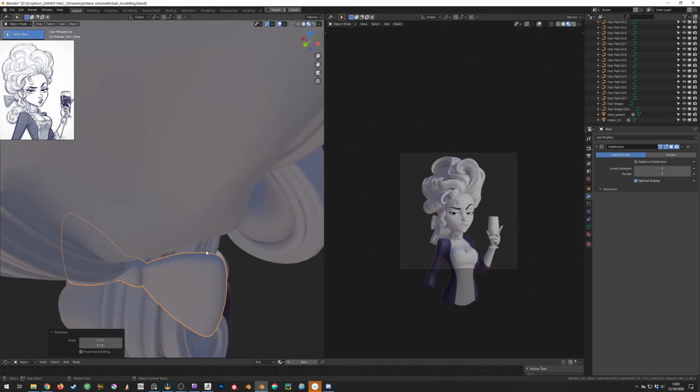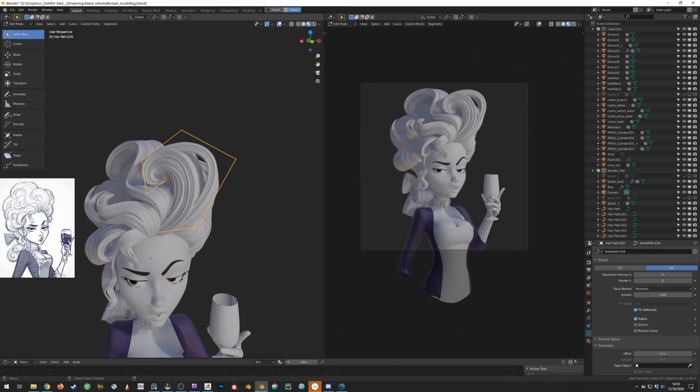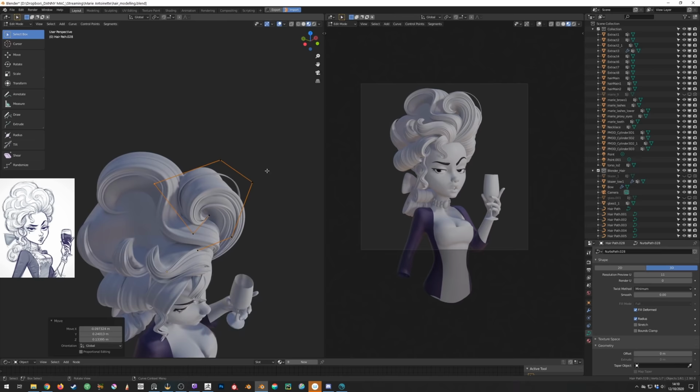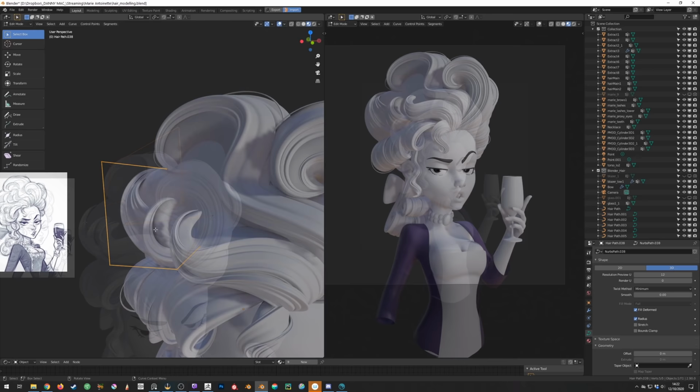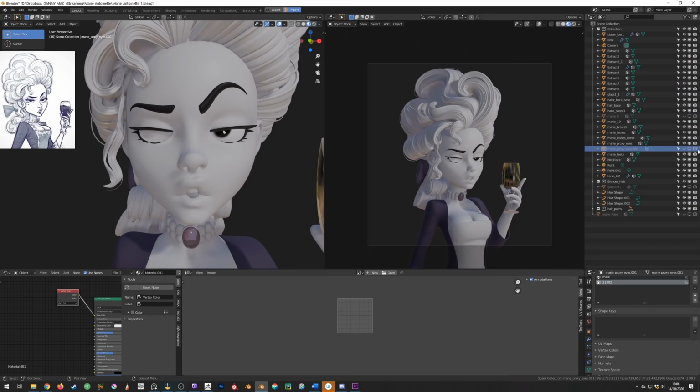Now, I think the hair is looking quite cool, but I also think it could be made better. One thing I want to do is break up the silhouette a bit by adding in some breakaway strands like this. I'm just duplicating the big strands and shrinking them right down, and I do this at various points across the hairstyle. Next up, it's time to replace those eyes with the Eye Designer add-on.